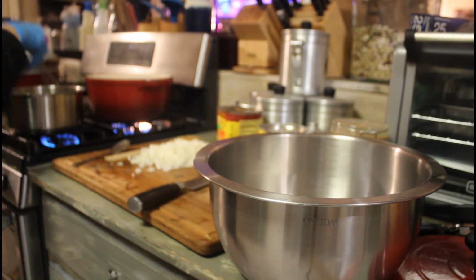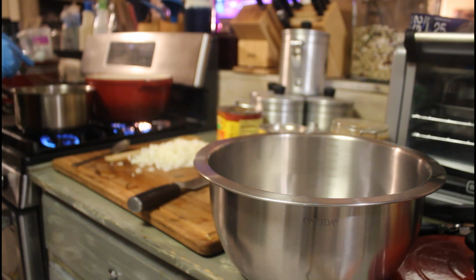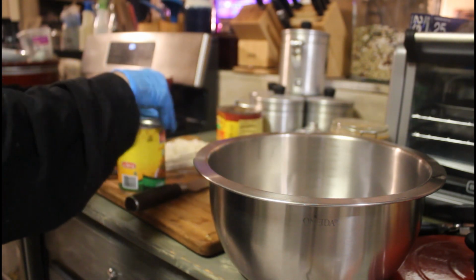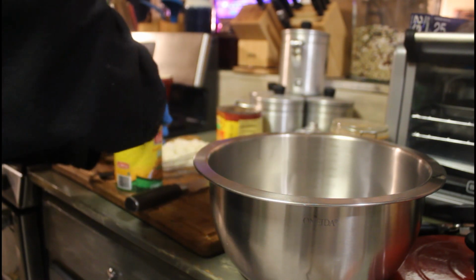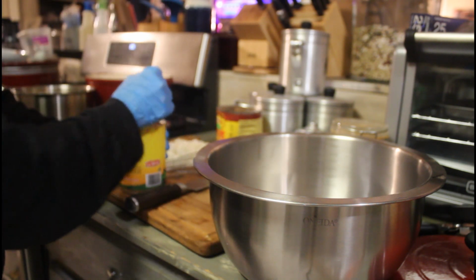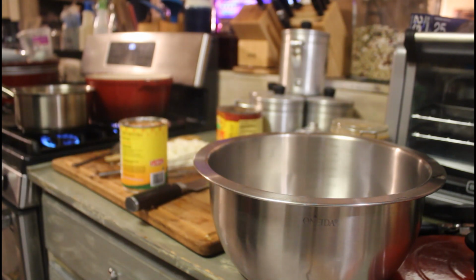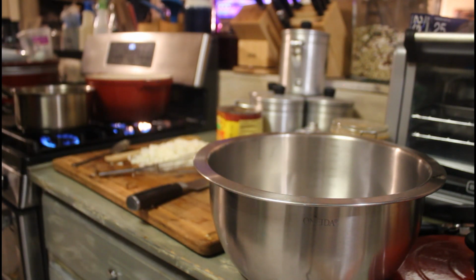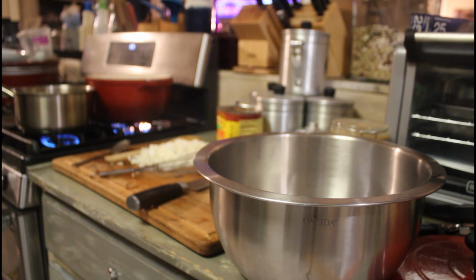Browning. Now, when you do this, you're gonna almost double what's in here, or at least a third. Okay. And you want to have your hot water running, okay? Have your hot water going if you're going to need some hot water.